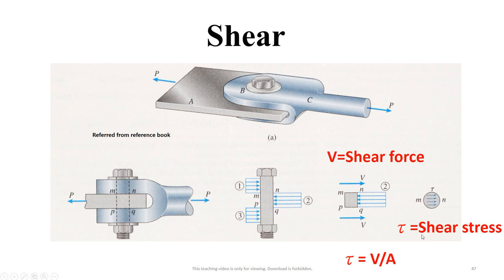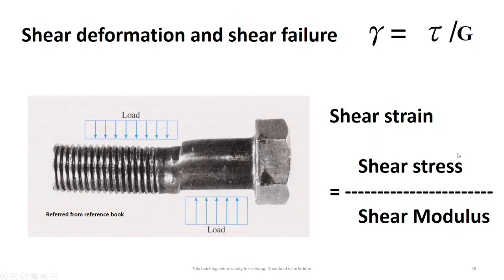Another thing is shear force is different from shear stress. Shear force here, and for the shear stress you need to divide it by the area. So shear stress equals shear force divided by area. The area is the cross section here. Something like that. If the loading is here, but if the plane is here, this becomes shear force.